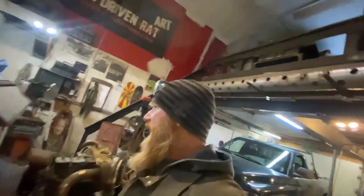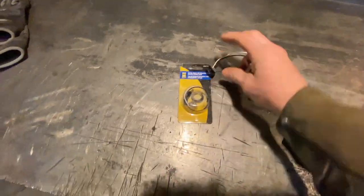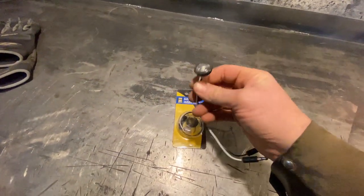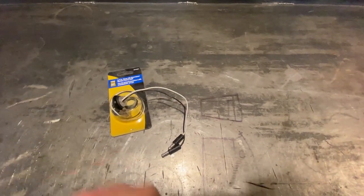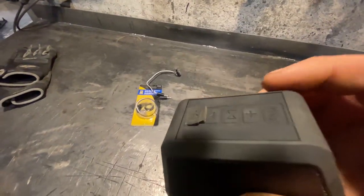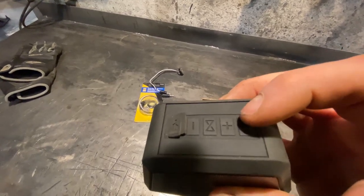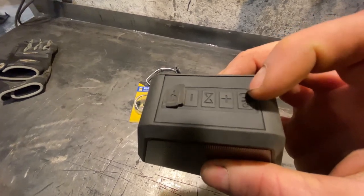All right, so after overthinking the lights for the seats that we wanna use to project forward when you turn on the courtesy light, we ended up just getting these. So I went down to Princess Auto, got these LED lights, and they'll be more than adequate just to shine forward on the tow board. When the courtesy lights come on, those will also come on. And with the Hive speakers, I took the back off of it and figured out that the on-off button and the gang switch for the other ones are just momentary buttons. So I should be able to relocate those switches with wires.